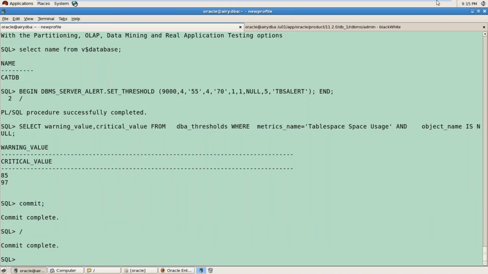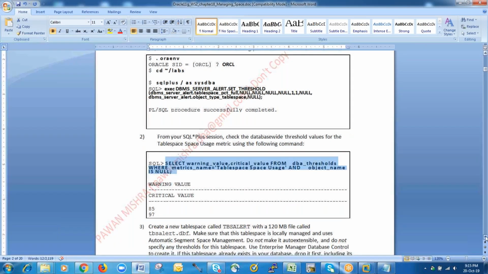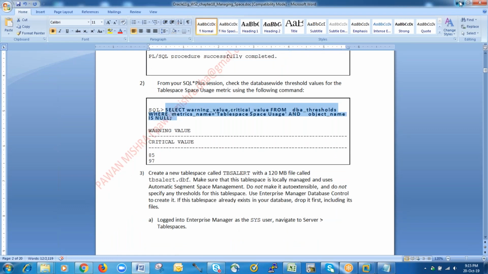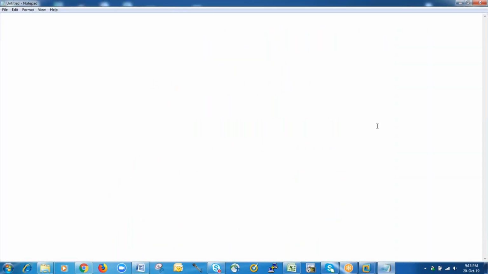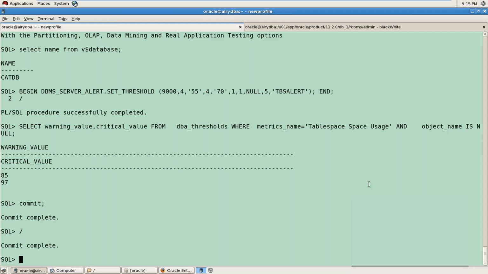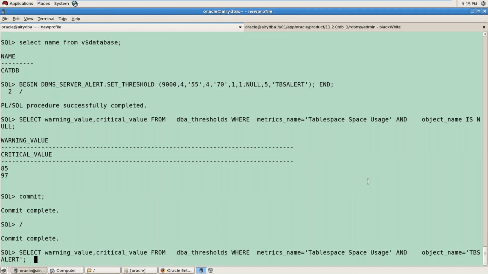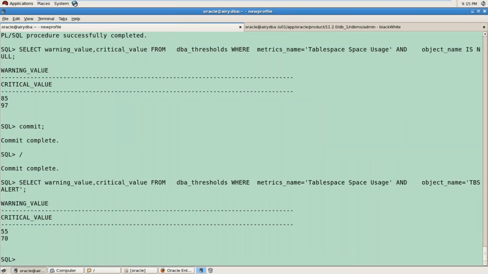Okay, this is for all, right? If we want to see for a specific object, this goes to TBS alert, right? You can see that has been set to 55 and 70, right?